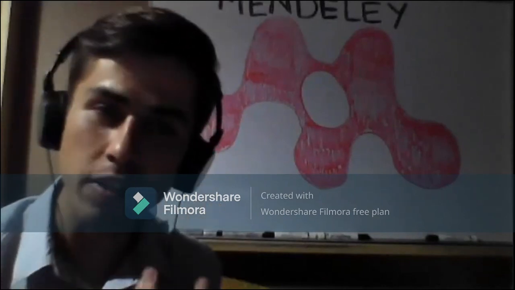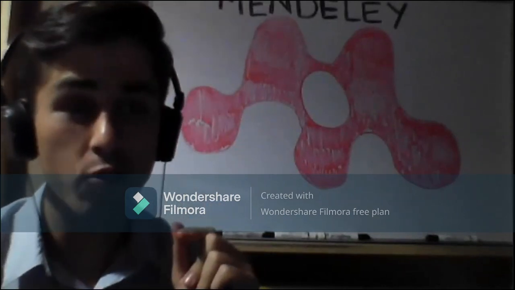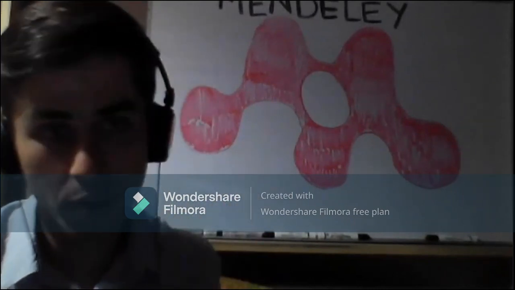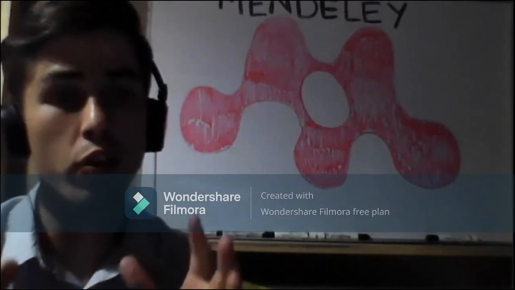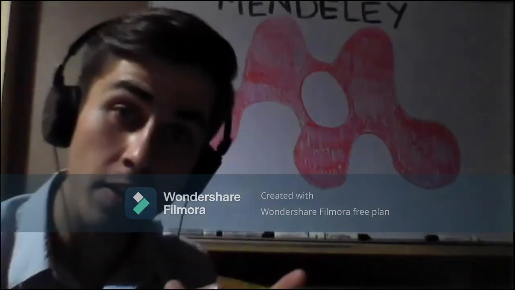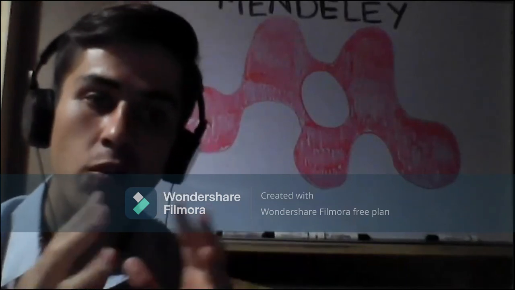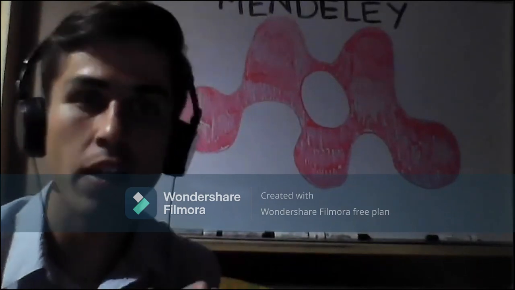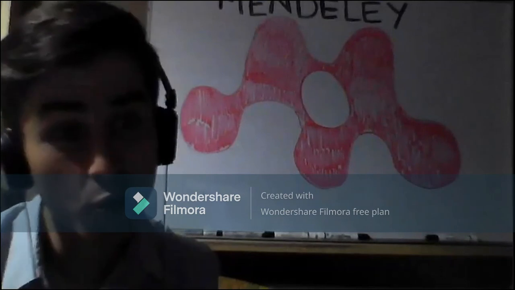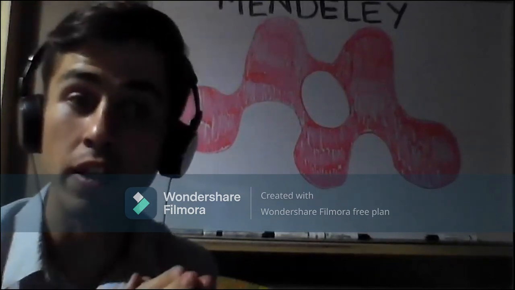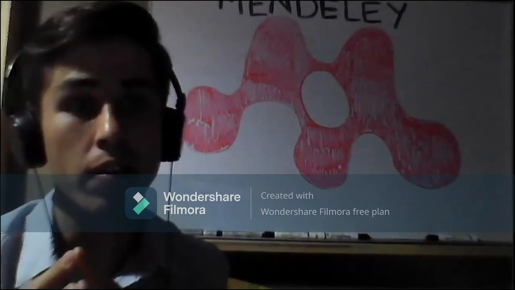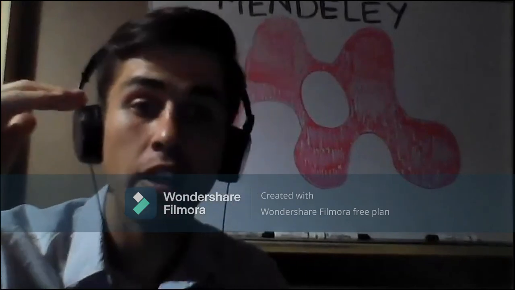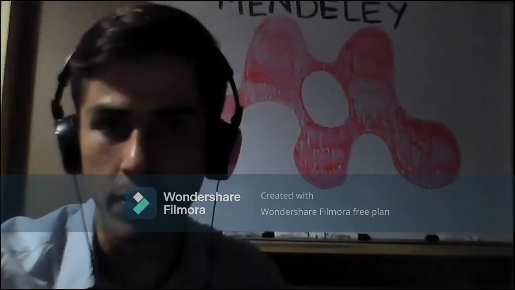And just to summarize a little bit, we saw how to download the Mendeley app to our desktops. We learned how to drop files in the Mendeley app. We also saw how to use the web Mendeley plugin. We saw how to use also the Microsoft Mendeley plugin, and how to insert citations and how to insert the reference list.